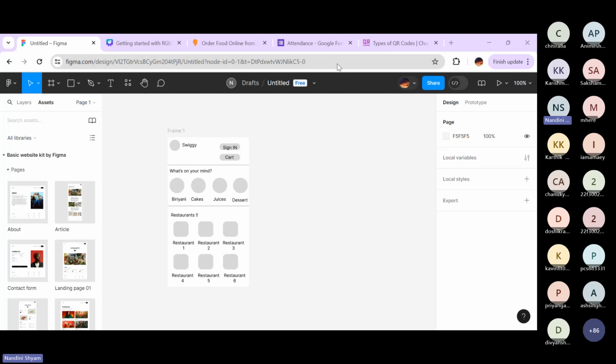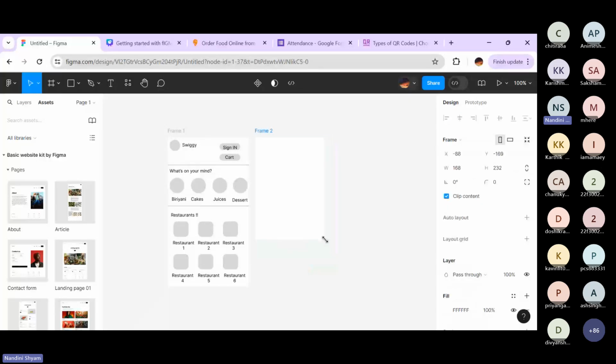So I'll show you a model of one which is made fully, so you get an idea. So let's see, we'll make another page. How do we make another page? Go to frame, select frame and pull it to any size you want. Size doesn't matter here because you can align it later. I'll show you a properly aligned page or an app which we have made as a team for different projects in the previous years. So I'll show you that.